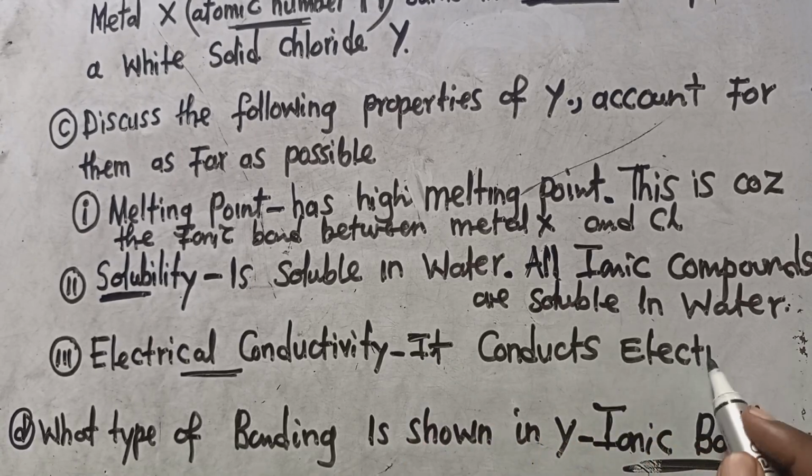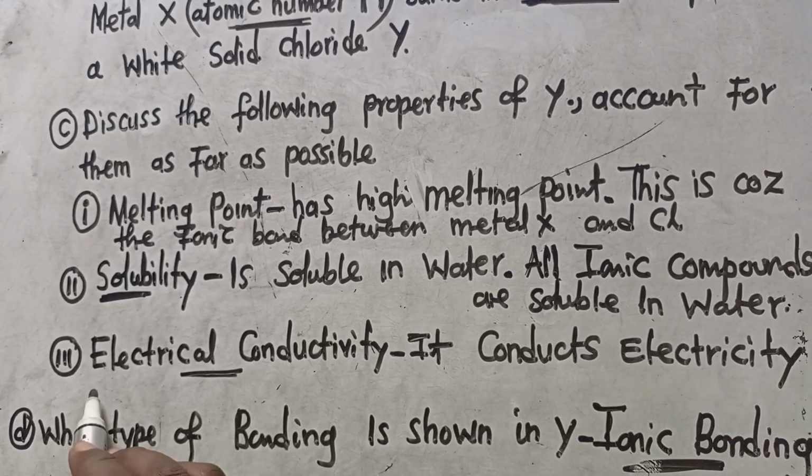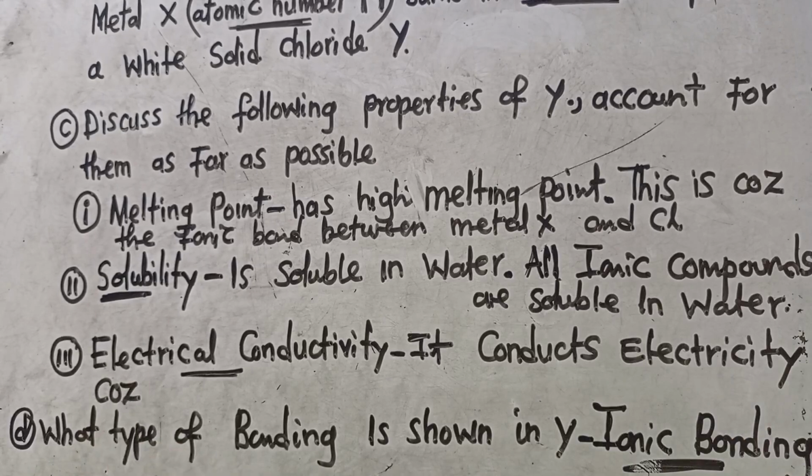This is what I'm going to do. It conducts electricity. Why? You are not supposed to write like this in an exam, so make sure we avoid this. I'm writing like this due to space. I'm not having enough space. In an exam, you need to prove to those examiners that you know what you're talking about. So you need to make sure that you put down all the data that you have.